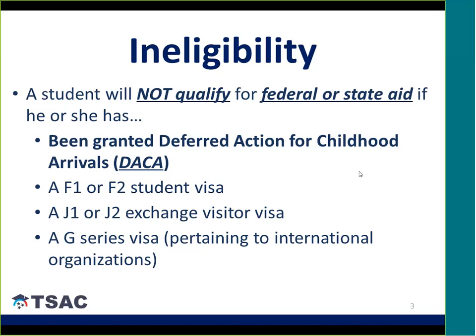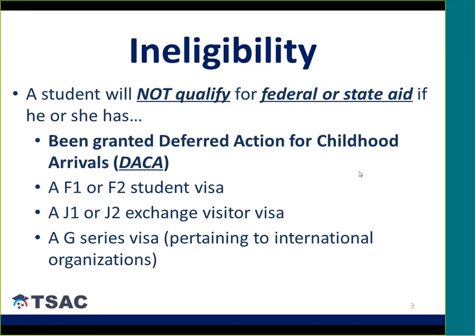And then most of your, I use the term alphabet soup of visas. So your F visas, your J visas, your G visas. My team has been asked recently, in the last couple of weeks, and I think we're beginning to see some L visas. And there's a whole list, no joke folks, of essentially every letter in the alphabet, there's a visa for. The majority of those, if not all of them, other than the T visa, which again I've never worked with a student who has, will be ineligible for federal or state aid and should not submit a FAFSA, at least for federal or state aid purposes.